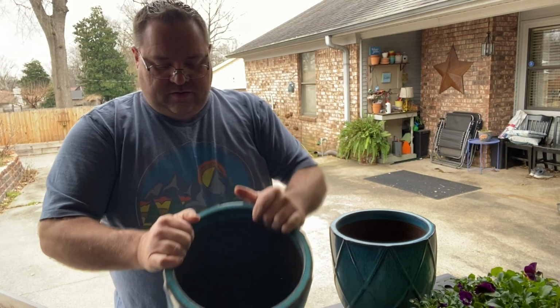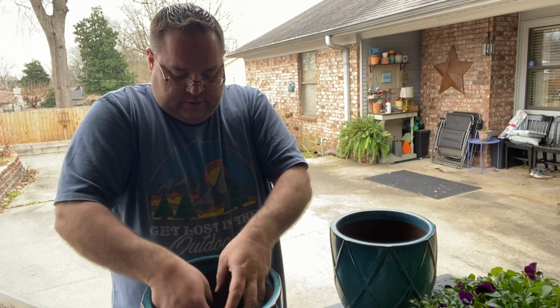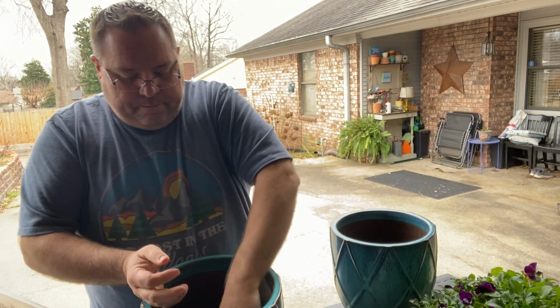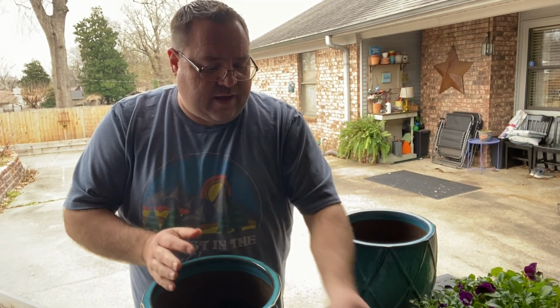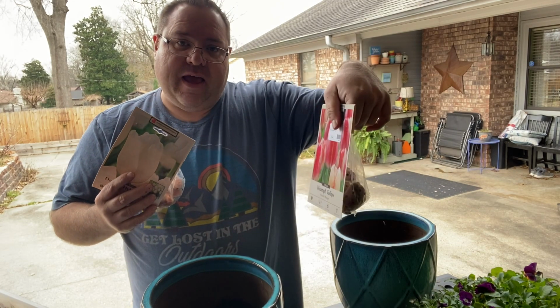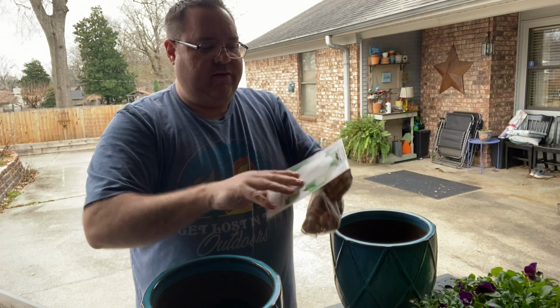I've already got a little bit of soil in here, but I am going to put a little bit more in. We want our tulips about 6 inches down, okay? And I'm gonna spread this out. So this bag has 7 bulbs and this bag has 8 bulbs. So I'm gonna put 4 of these in each pot and 3 of these in one, 4 of these in the other.